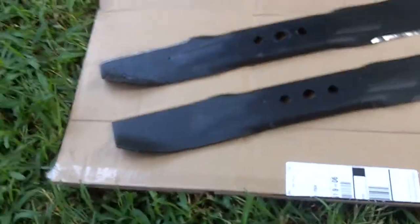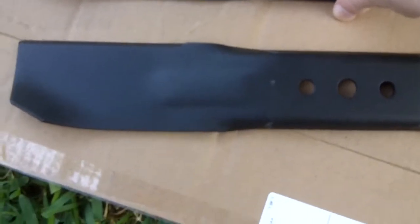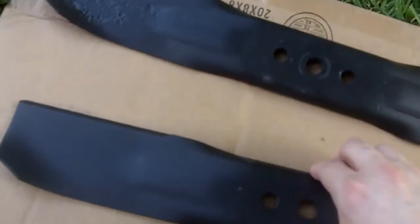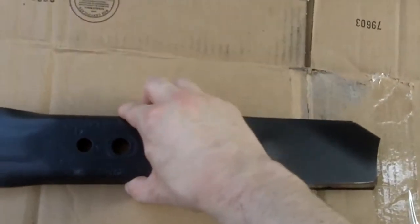Just by looking at the contrast here, here's one way to really tell between a new blade and a worn out one. I actually put them together like this, and then you can just see here, over the years. Let me put the camera in macro so y'all can see this a little bit better. Alright.